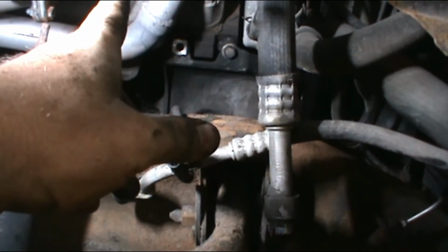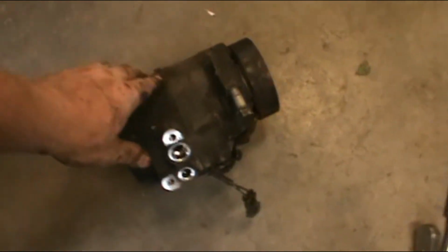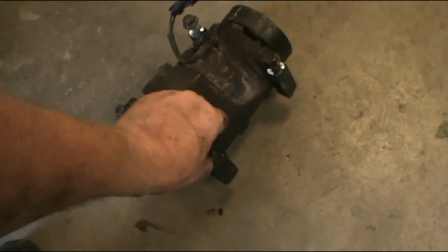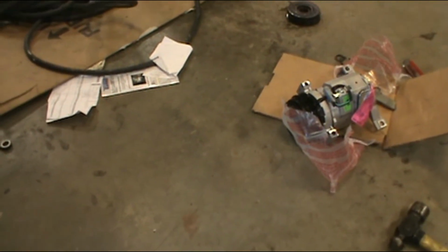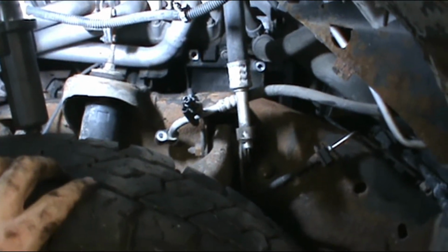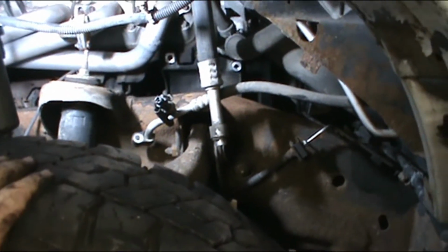So anyway, what we're gonna do is, like I said, whenever it was in the truck, I think it was this bolt, I couldn't actually pull it out. So we're going to take all the bolts, transfer them to the new pump, and see if we can wiggle it back in there. And hook up our hoses, and I think we'll clean up and be done for tonight, because we can't get any Freon till tomorrow, and I don't want to put it all the way back together to find out we have a leak.